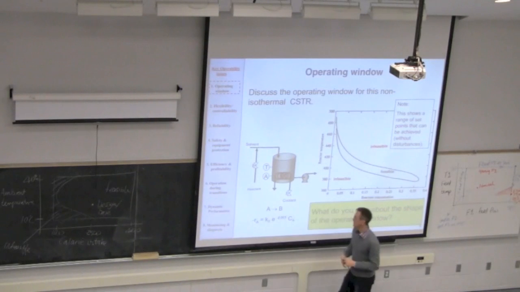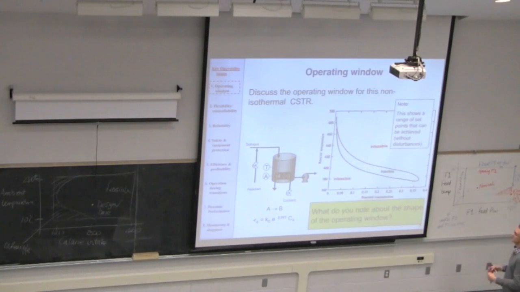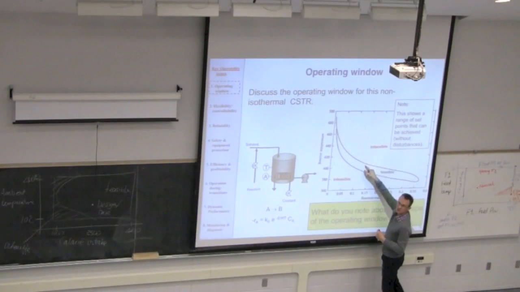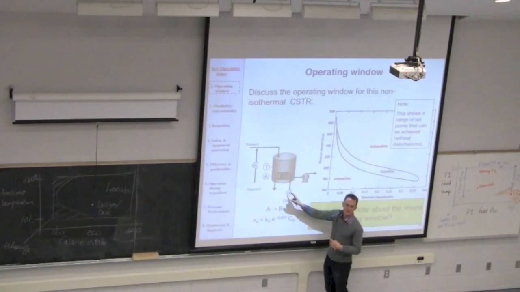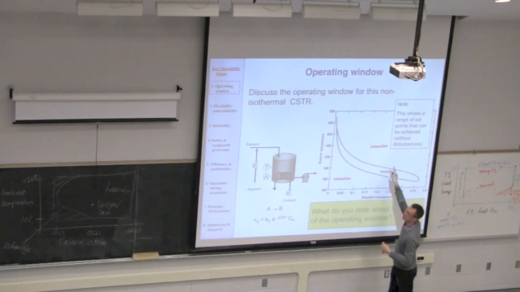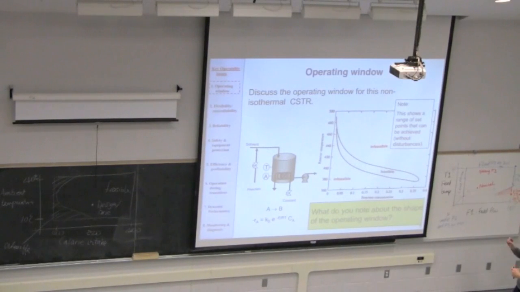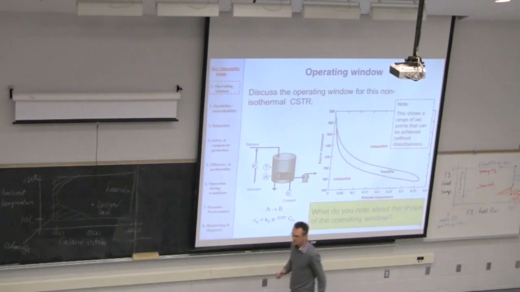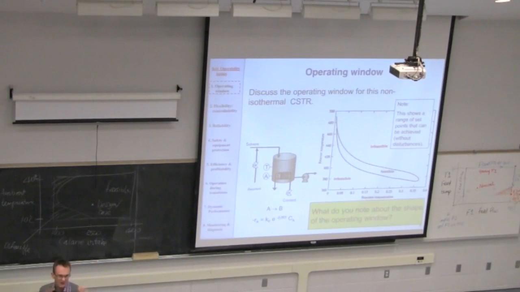The reaction rate increases, releases a bit more heat. You move to higher temperatures. So temporarily, you'll increase your reaction rate, and your temperature goes up. But then you'll come back into this region as the feedback control on the coolant notices the temperature is too high and brings you back into control. The small deviations outside that zone are totally expected, but this region indicates steady state operation. So the operating window is just coming to terms with the fact that our processes don't have a single point, but a range of points.